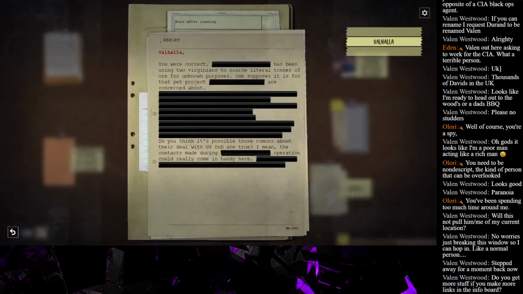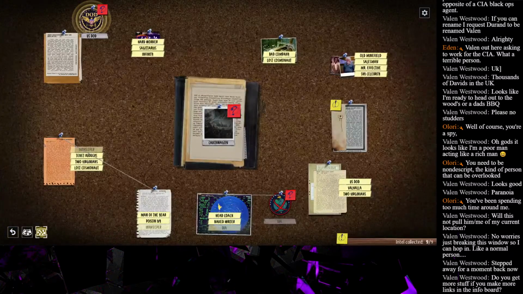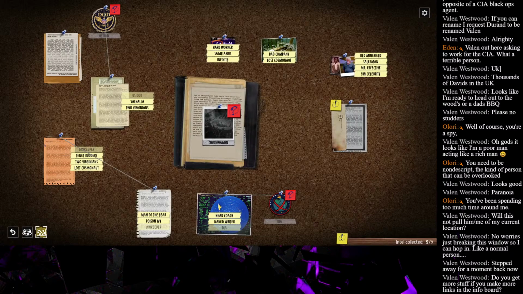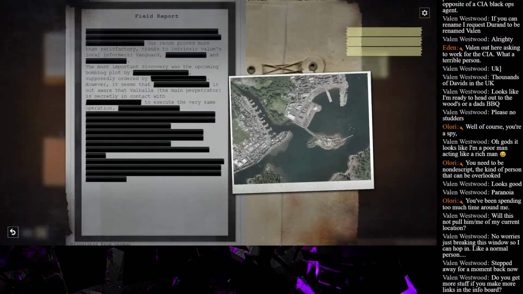Then we have a report to Valhalla revolving around 2 Virginians. Let's see. And mention of the U.S. Department of Defense. That's worrying. So we have the U.S. Department of Defense possibly being related to this conspiracy we're looking into. That's fun. Field report. I guess I could also potentially be worried about the DIA, but I don't know what that stands for, so who knows.